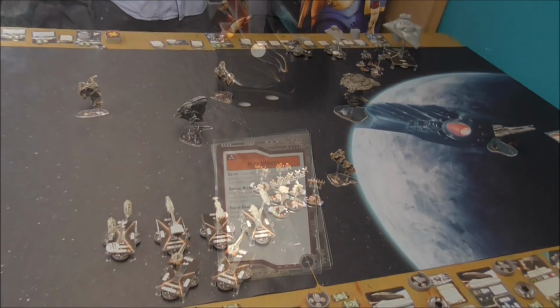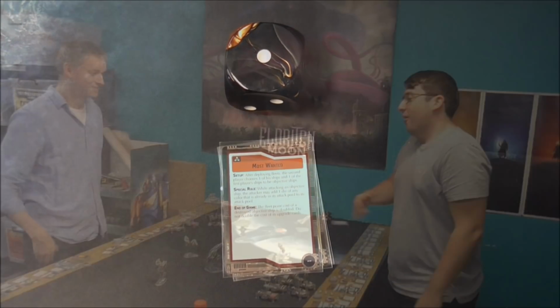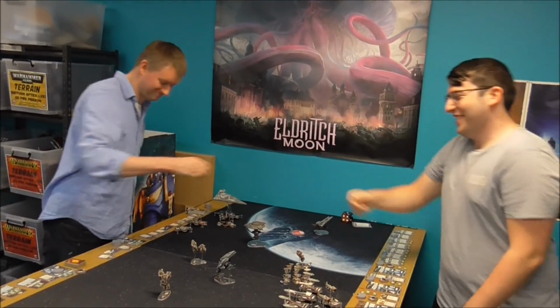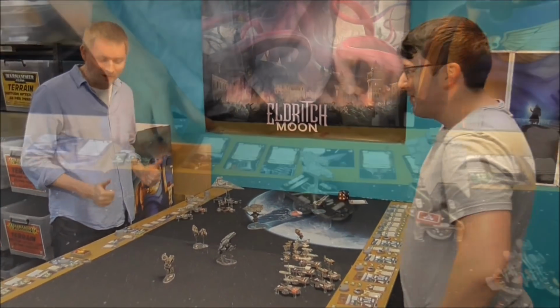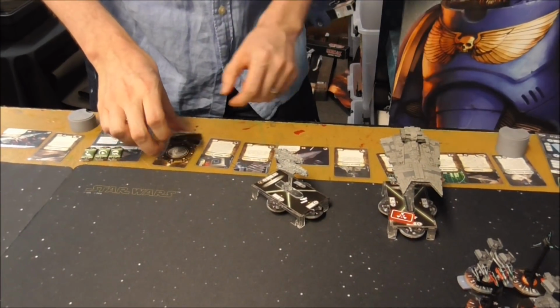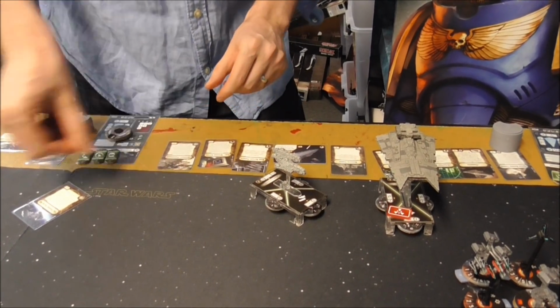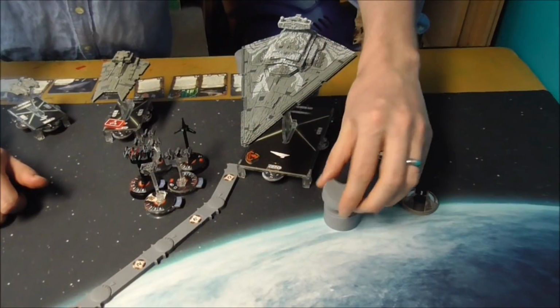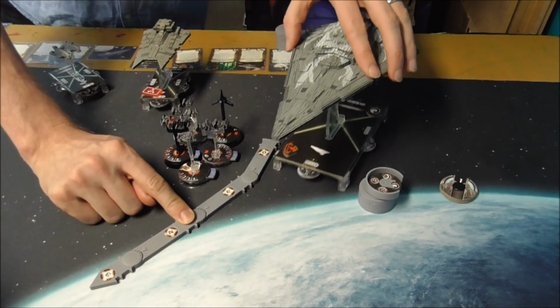Alright, start of turn 1. Good hunting, sir. So at the start of my command phase, I'm going to activate Chimera, I'm going to discard all fighters follow me, and I'm going to bring into play Intensify Firepower. Getting Chimera, I'm banking a nav token, I'm moving conservatively.